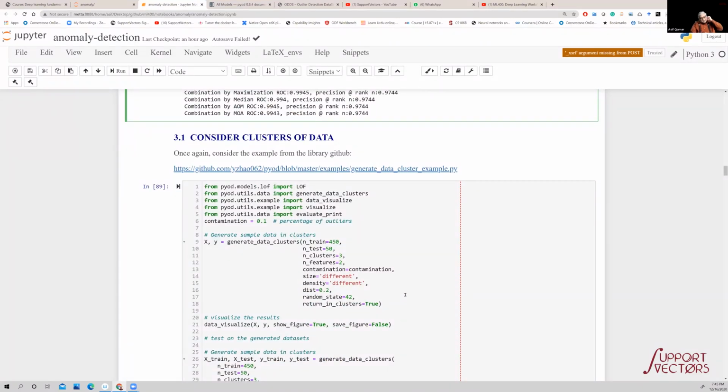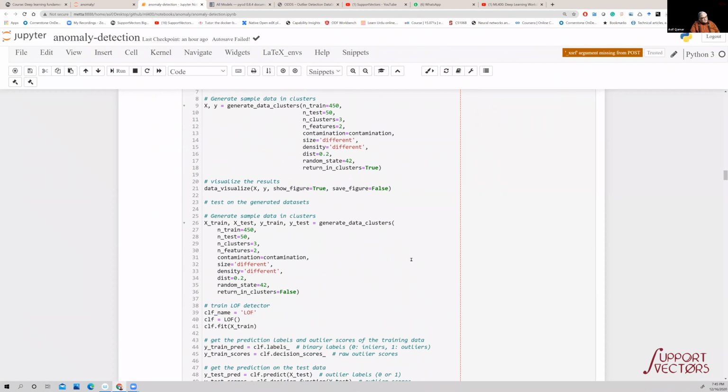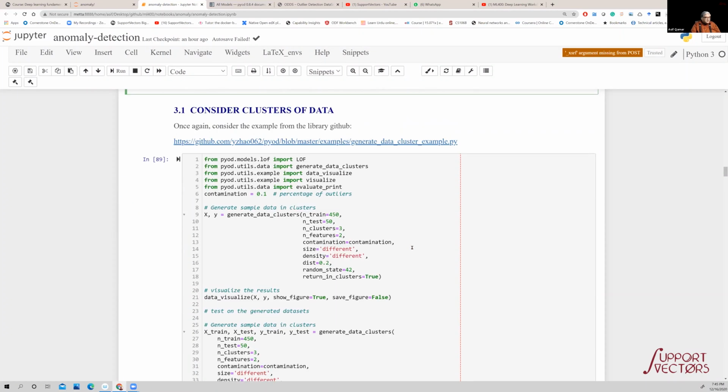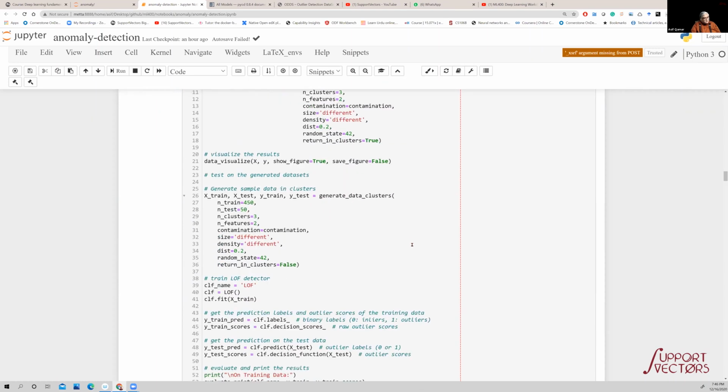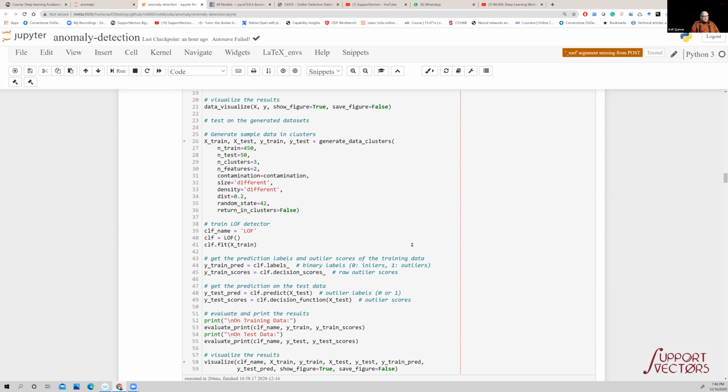Then you could also generate data in clusters. This is nothing new. Now, one of the basic algorithms is LOF, local outlier factor. What it basically says is that a simple way to see if something is an outlier is by doing a local examination of it. If a point is sitting in one region of the feature space that is less dense or has fewer neighbors than your neighbors, then you have a problem.